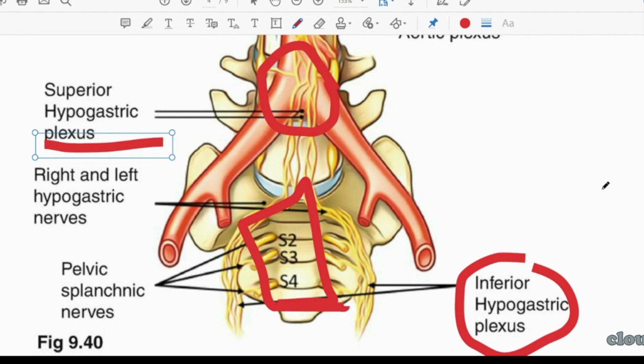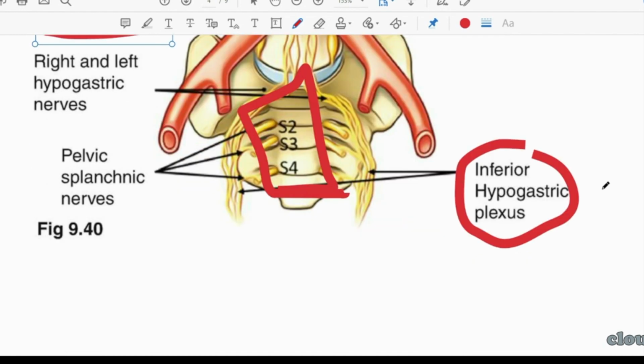All right, just to sum it up, the main things to consider about the sympathetic system are the three different sets of ganglia, which are the cervical sympathetic system, the thoracic sympathetic system, and the lumbar and sacral plexus. The main thing to consider within the cervical is that we have the three superior, middle, and inferior ganglions. Within the thoracic, it comes from roots T5 to T12, and we have the celiac plexus forming over there. And finally, within the lumbar, we have the superior hypogastric plexus and the inferior hypogastric plexus.